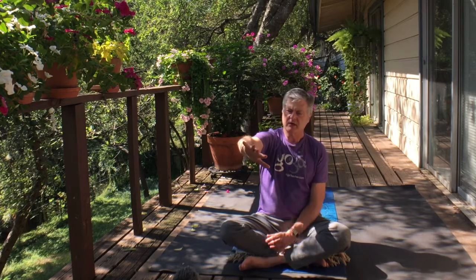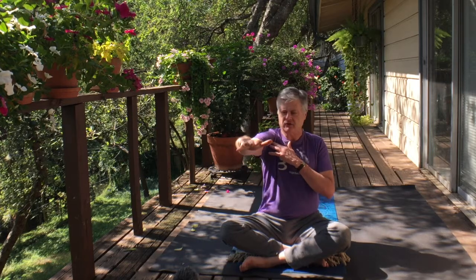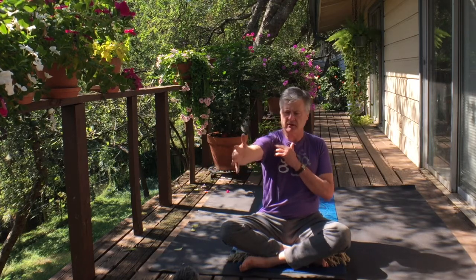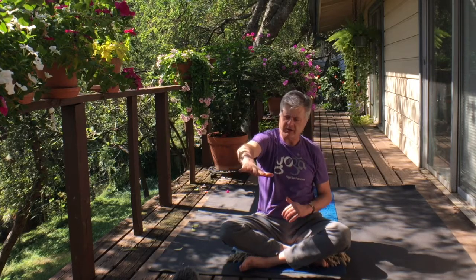Then rotating, turn the palm up and then down. And then try to really feel what the shoulder's doing. And then try to initiate the movement from the shoulder, even better from the shoulder blade.